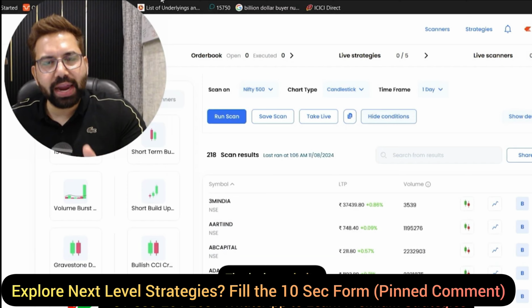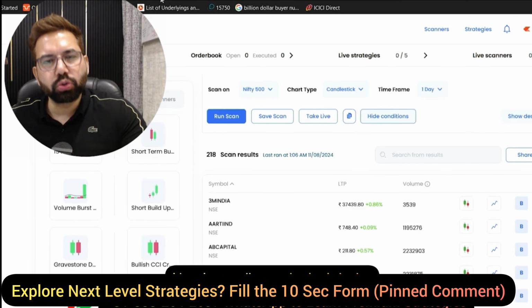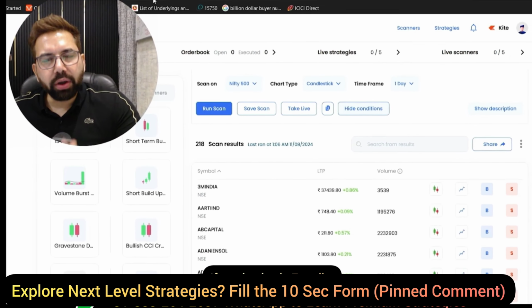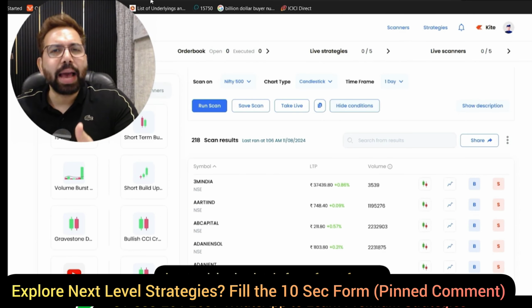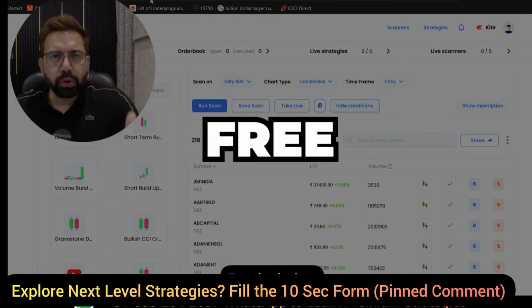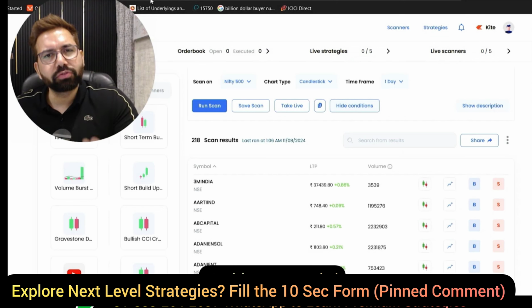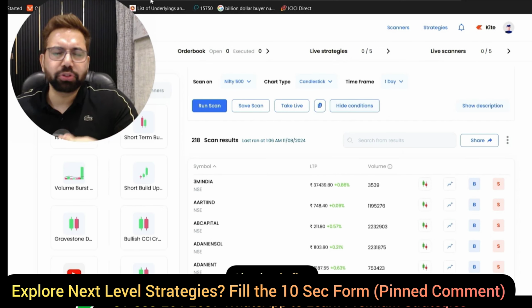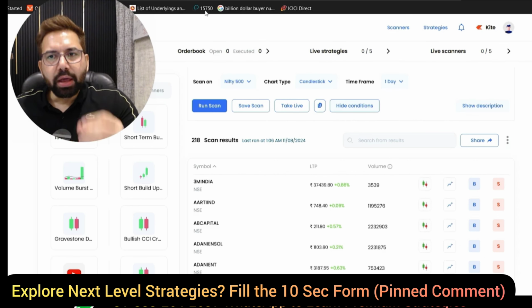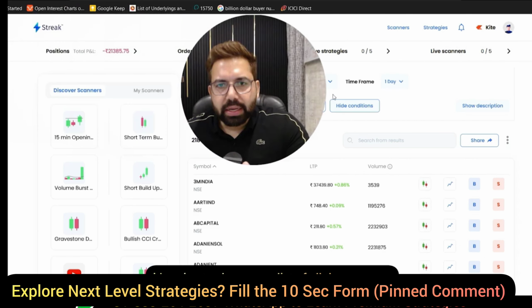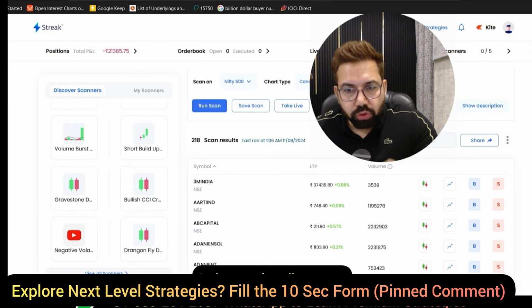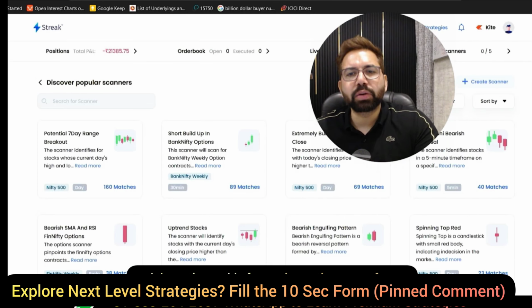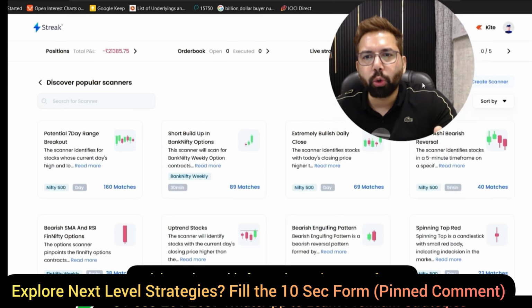Okay, that's the website. When you go to Streak, it's going to tell you to log in via broker. If you log in via Zerodha, or there are a couple of more brokers, Streak is absolutely free of cost for you. For other brokers which are not on the list, Streak is very economical. You can buy a simple plan. They also have trial plans. Absolutely fine, you can use it. There is no issue. When you come here, it's going to show you a list of all the scanners. What are the scanners available? Let's go to view all scanners, and the entire world of scanning options opens up for you.